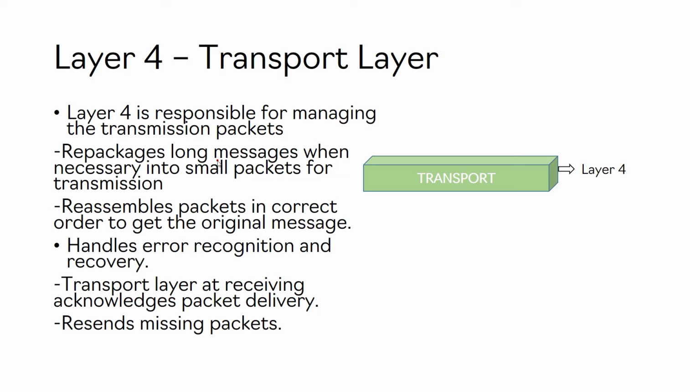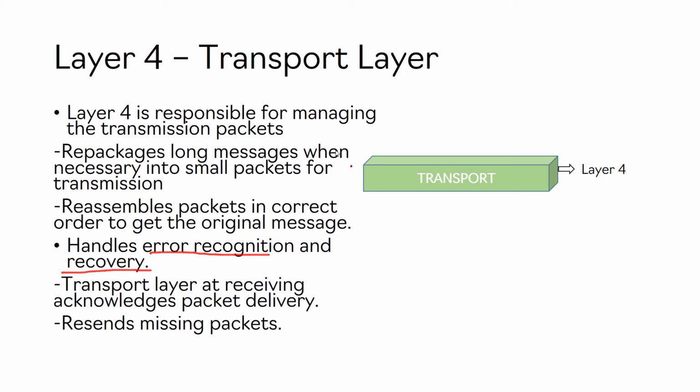And then when it gets to the other end, how do we break down these packets, remove whatever form of encapsulation around the data, so that the person who is receiving it can read the information? So it talks about the packaging, at the same time the reassembling of the packet at the destination entity. So if there is any error in the transmission of the packet, the transport layer also handles the recognition of such error, as well as recovery from such error.